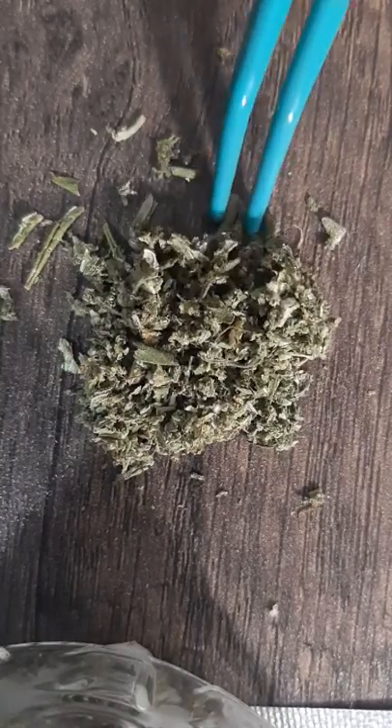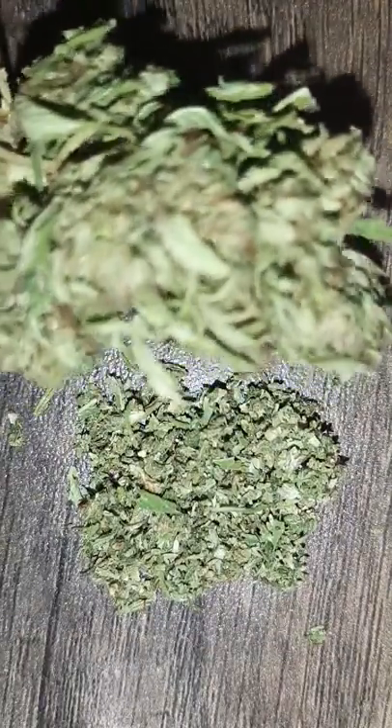All right, so this is our Siskyu Gold — this is our shake of it. Got a little stemmy stem here, you don't want any stemmy stems. This is the shake after grinding, and then this is one of the nugs — really really pretty. Let me put the flash on it real quick so you can see the stickiness of it, because honestly these nugs are sticky as hell. And that's the shake and trim that I'll just toss in a little joint.